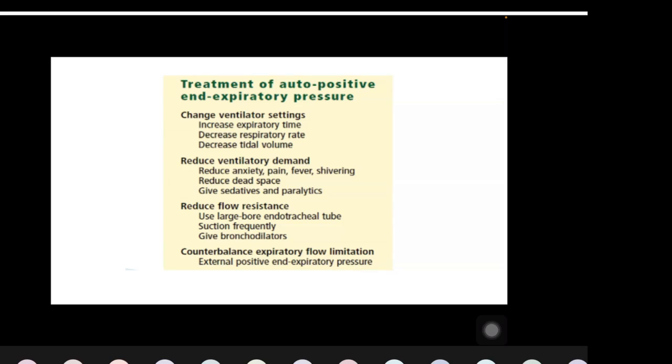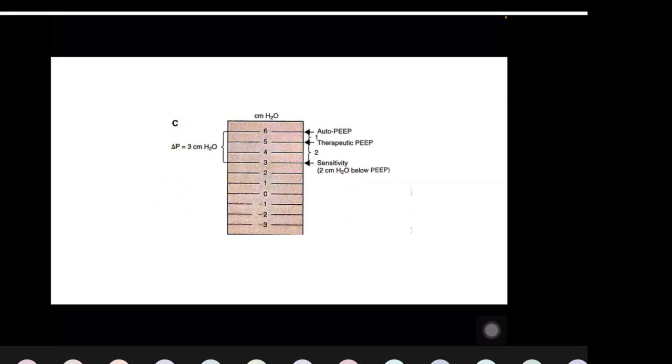This should be the modality that you have to use, because when we are putting an applied PEEP along with an auto PEEP, the total PEEP generated will be much higher, which may lead to hypotension and barotrauma. So we also have to consider that the applied PEEP should always be less than 85% of the auto PEEP that is calculated. So how does it function?